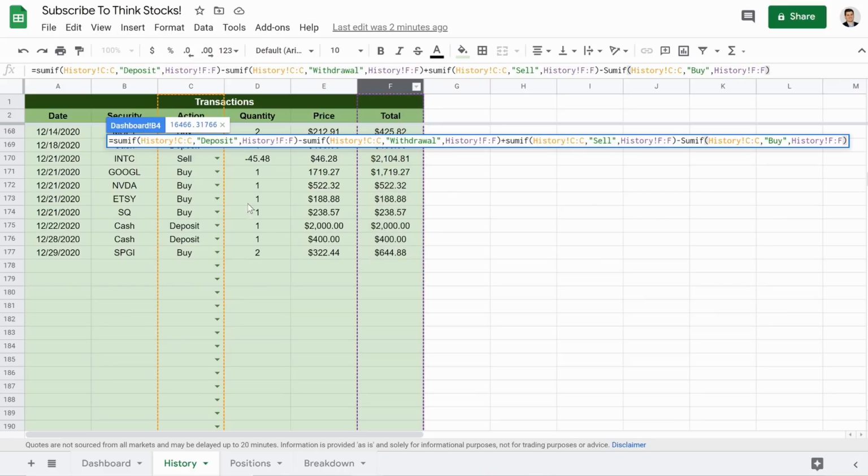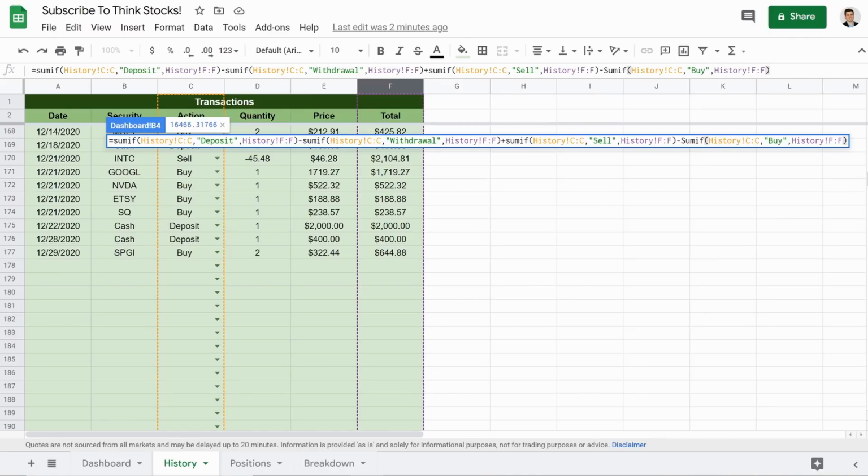Now, if you do have a dividend where it's just cash that's being deposited in, you will have to add that as well. I'm not adding it because I don't have any of that, but essentially it would just be plus SUMIF, history C, in parentheses, in quotations you'd want dividend, comma, history F.